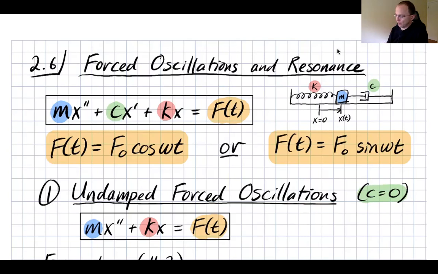And what's interesting is how in some earthquakes you'll see that certain buildings will collapse and other buildings won't. So you could have very short buildings that are okay, very tall buildings that are okay, but it's these medium buildings that are collapsing. And this can be explained by what we're looking at here today. So we're going to see what is the effect on the oscillations due to some external force.